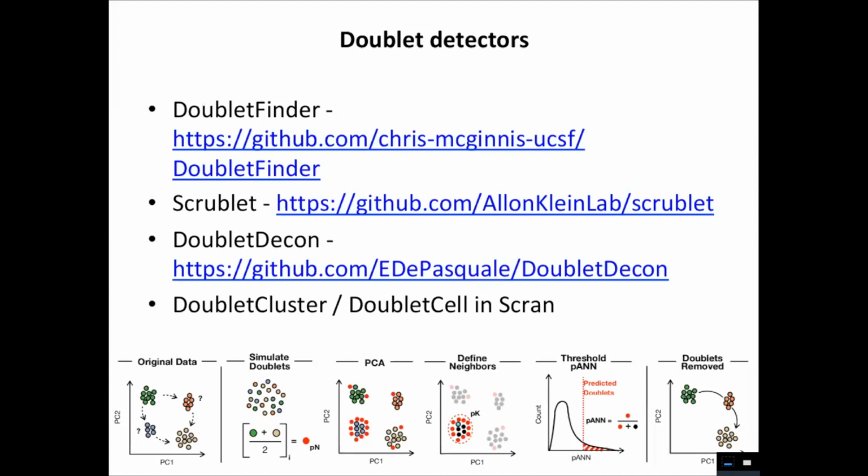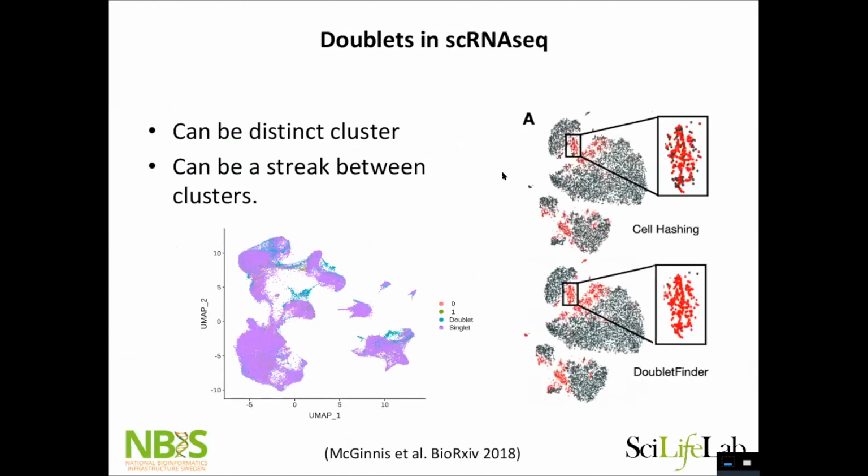Yes? How do these filters then work with the doublets that they found? Can you use this information or do you just filter them out? I mean, normally I would just get the scores for doublet prediction. I would do my clustering and everything. I would basically plot it like this and then look, oh yeah, this really looks like a doublet. This looks like the correct prediction. And then I would decide what to do with it. So you use just the score to figure out how many of the doublets you can see here? Yeah. And to sort of decide if I believe them to be doublets or not.